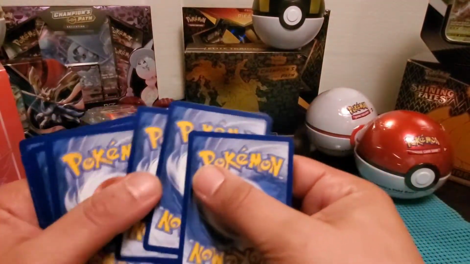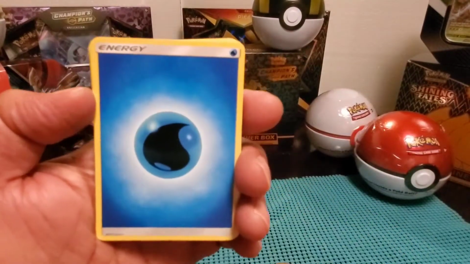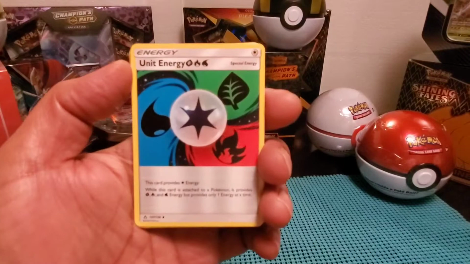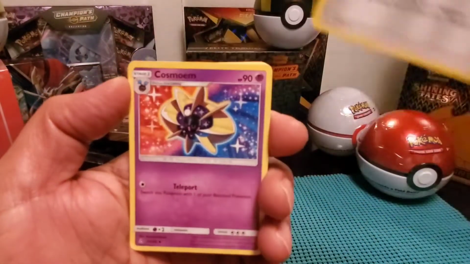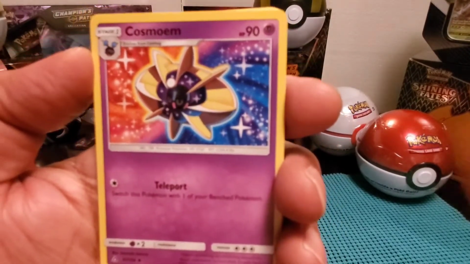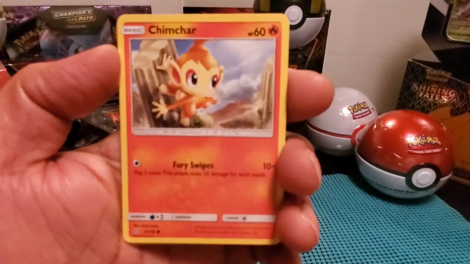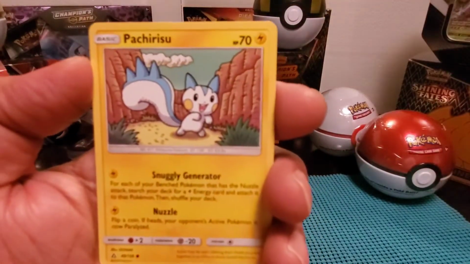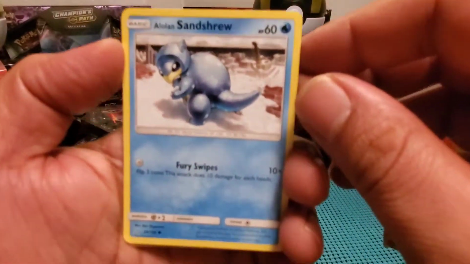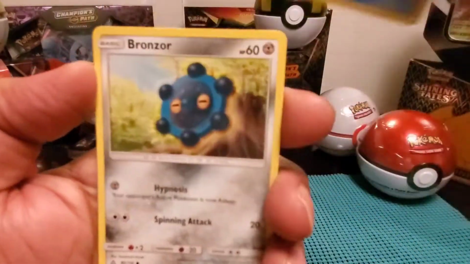Today, guys. Hopefully those Pokeballs got some ultra rares hitting in them. I got the sleeve ready. What is that? Unit energy. Is it a good energy? Cosmoem. Lucario. Chinchar. A Pikachu ripoff. Hey, is it the red one? Every time he says that, it makes me laugh. Sandshrew. Volprex. Oh, same one again, yep.